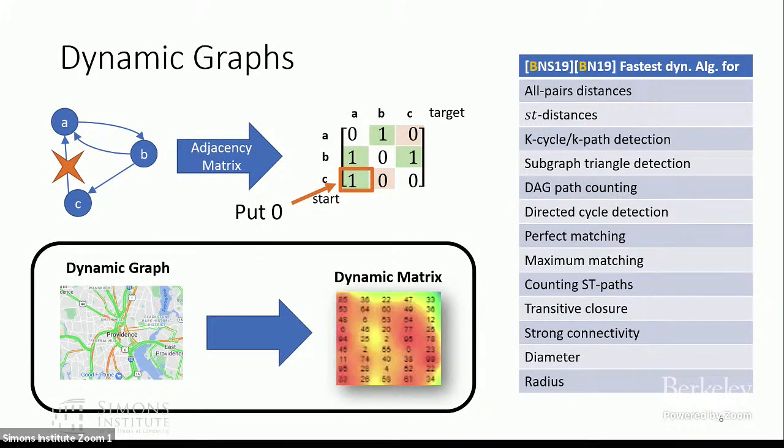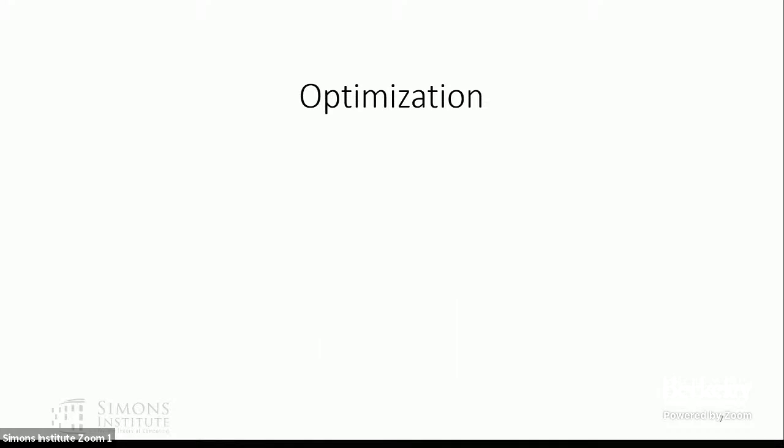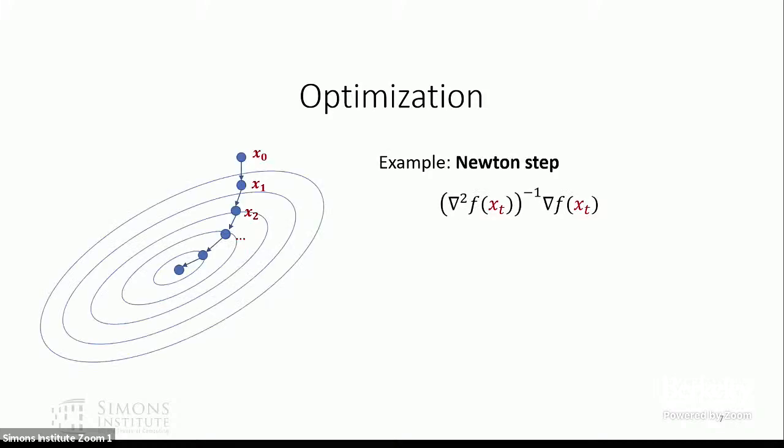And besides these dynamic graph applications, I used dynamic linear algebra also in the area of optimization. So this now is not the dynamic setting. These are now classic algorithms where you receive the input, you perform the computation, then you get the output and you're done. But even though this is a static model, you still have some kind of dynamic aspects, because typically these optimization algorithms are iterative.